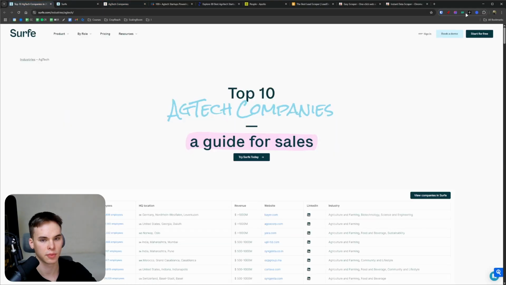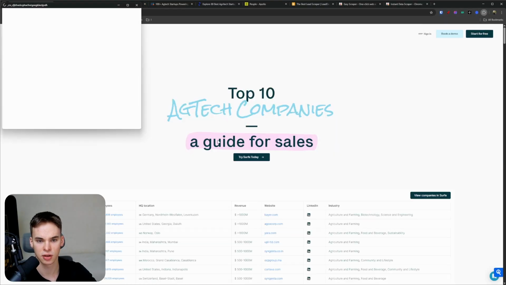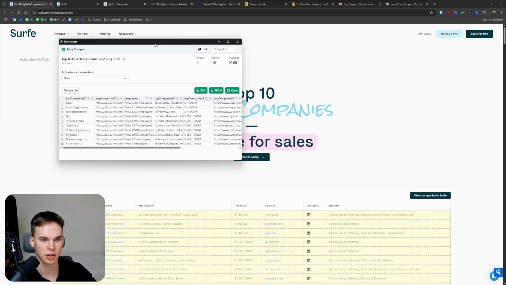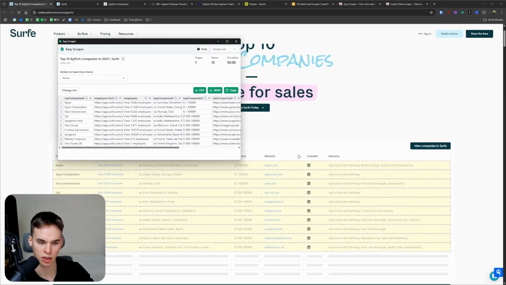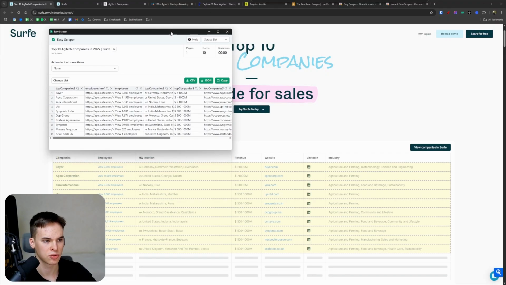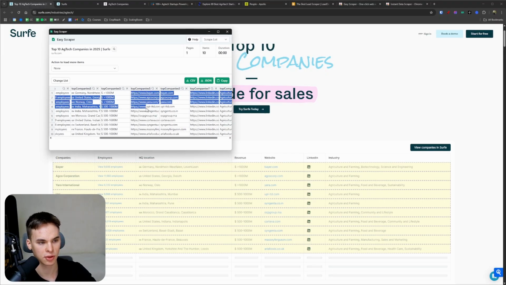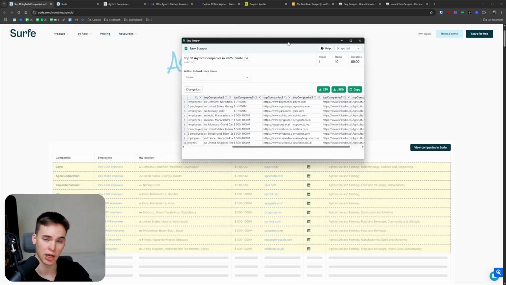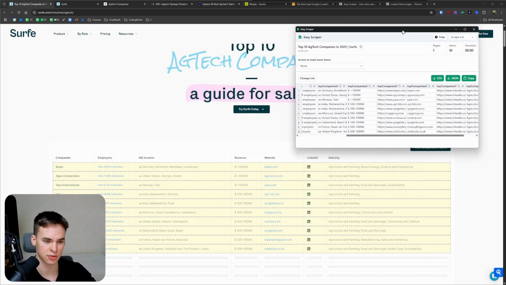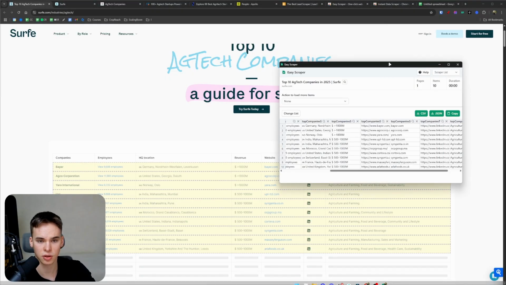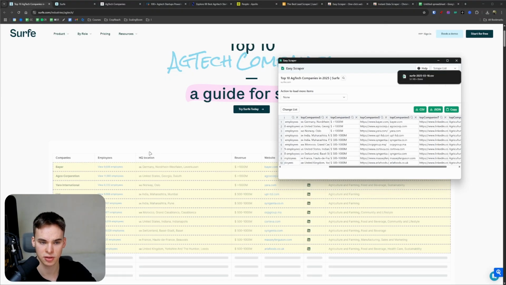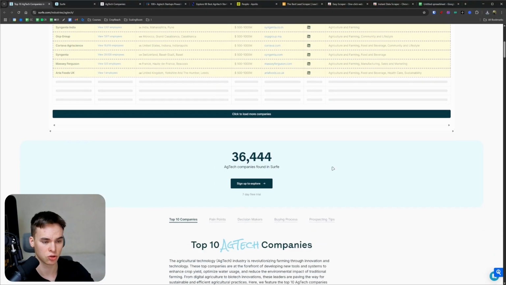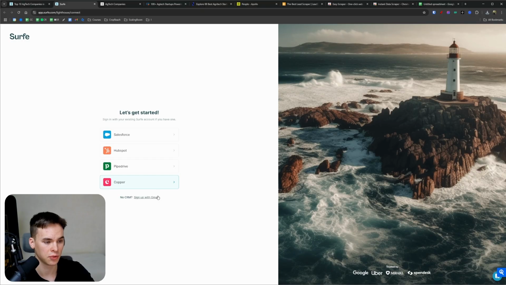All right, so we're going to go back here, and in this case there's only 10 here. We're going to click Easy Scraper, and what it does, you don't need to do anything, right? It automatically detects these fields, the data that you want to scrape. And just to sum up, we're looking for domains, right? We're looking for these domains right here that we can later put inside Apollo and then enrich and get that data that nobody else is getting but you. All right, so this is obviously an easy example. You can just click this and you have 10 companies. 10 companies, not a lot, but my goal with this is just to show you how you could do it. And obviously, if you want to, you can sign up.